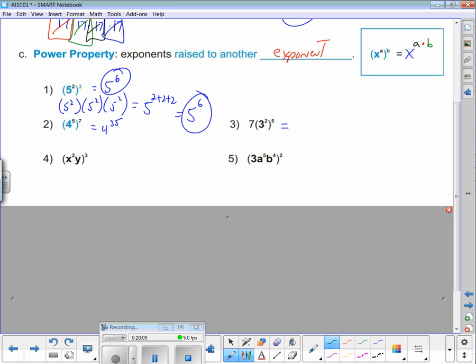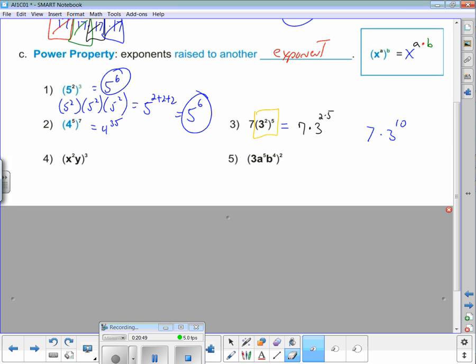Okay, so because I like to take things in order, let's take the 7. But then we're only going to apply the rule, and I am going to show the rule step here, to the exponent and its base, right? We're only applying this 5 exponent to its base. Again, this is where you guys get in trouble. That's the base, right? And the exponent. So this thing ends up being 7 times 3 to the 10th. And for time's sake, I'm just going to leave it in that form.